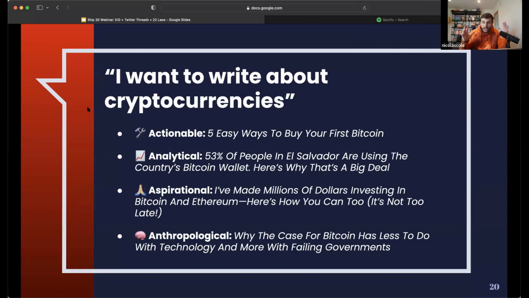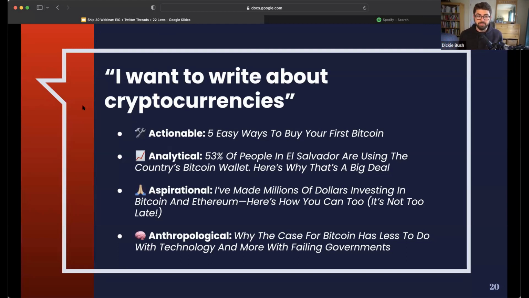But notice, you can't just say, I want to write about crypto. You have to say, I want to do X for the reader. I want to take them on a specific journey. So you've got to pick which path you want to take them down. And this is just the subtle unlock that you realize once you see the 4As, you can't unsee them. Everything you come across, you're going to start to run through the filter of what path this piece of content is taking. And you're going to find, hey, I actually really resonate with writing aspirational pieces, or, that's not for me.